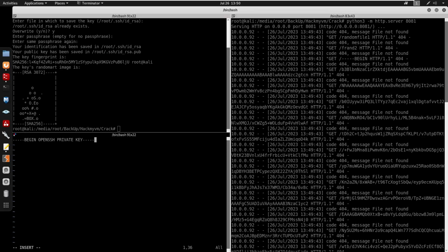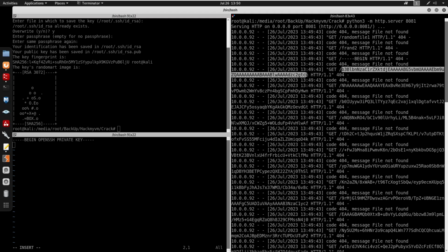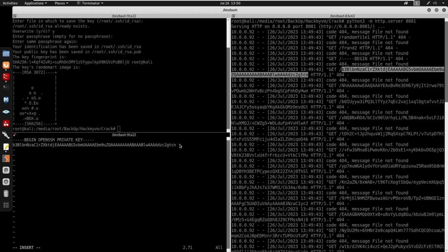So now we do have that for the BEGIN OPENSSH PRIVATE KEY. And now we can start by copying each one. So I'm going to just copy and paste for each one.